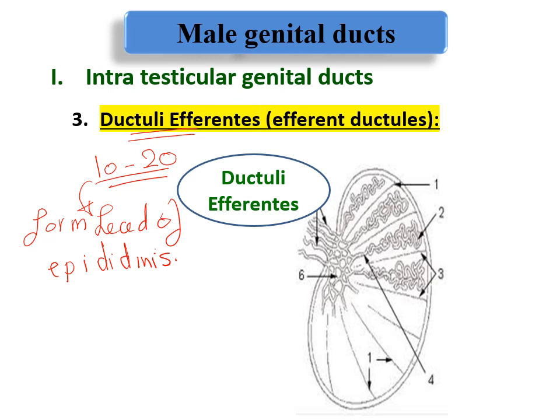So it is lined by epithelium, partially ciliated. Some of the cells are ciliated and others are non-ciliated, but the cilia are motile cilia. Surrounding it there is connective tissue filled with elastic fibers and smooth muscle fibers. They help in the movement of sperms. The cilia contraction and the muscles both help in the movement of sperm into the epididymis.